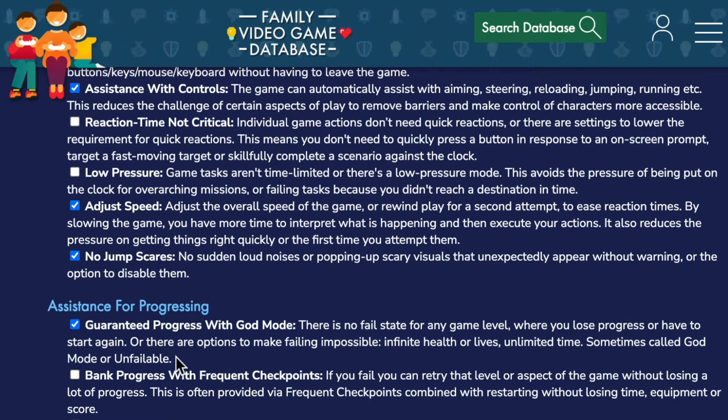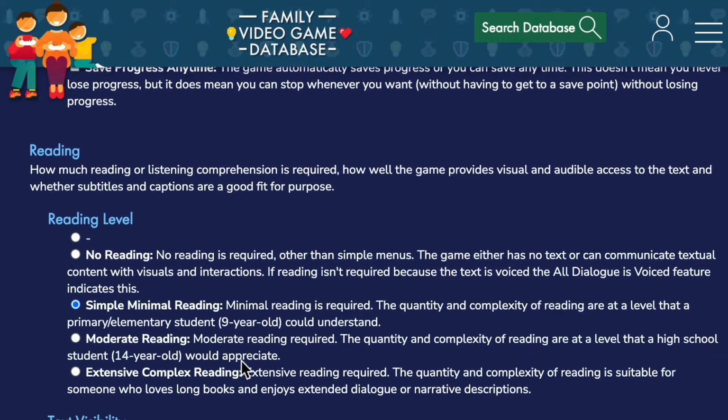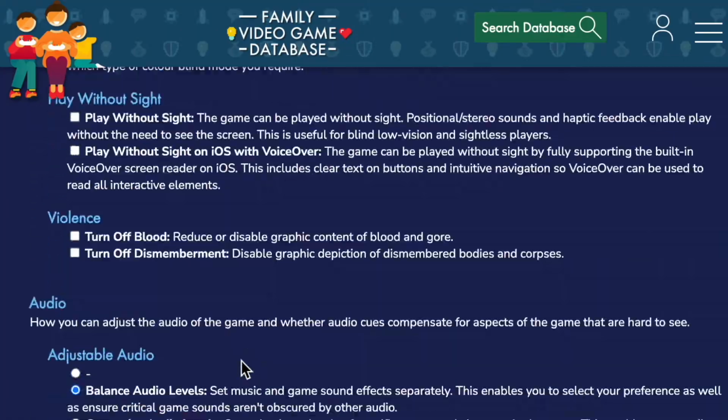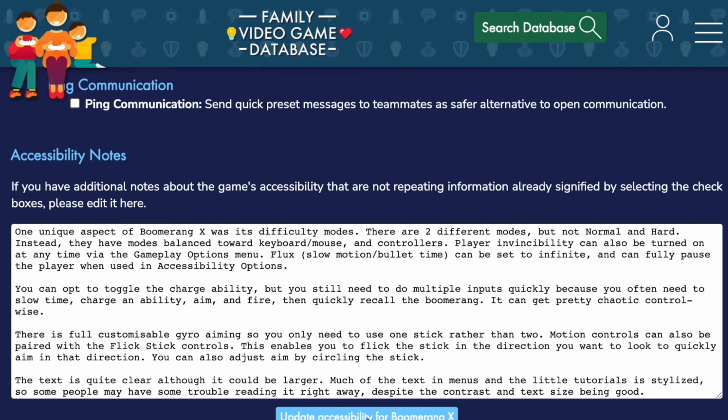And you work through these, and each is intended to be completely accurate with its description, but narrow enough so that it provides useful data for searching for particular accessibility details. And if there are any grey areas or additional information that they want to add, you can add that in the bottom of the form here. They then update their accessibility data and it's instantly saved on the site.